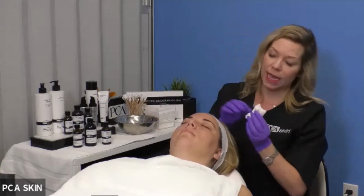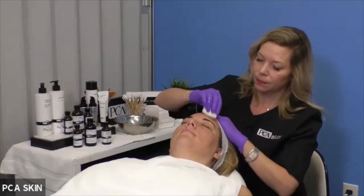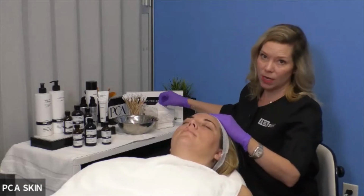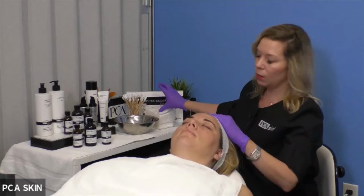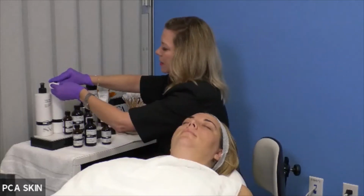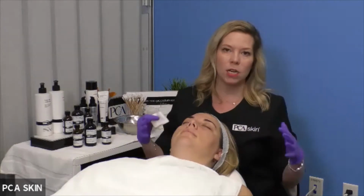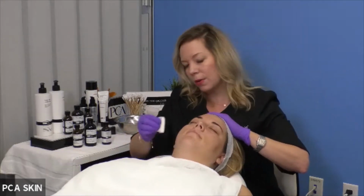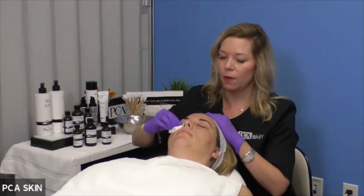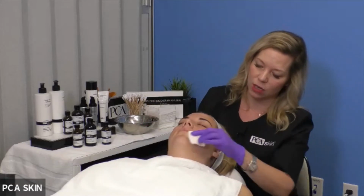I'm just going over her skin with some water just to remove any cleanser that is sitting on the surface. Okay, our second step in the protocol is going to be to prep and degrease the patient's skin. Now we're going to be using our smoothing toner. That is, again, a combination of alpha hydroxy acids. Now, if you are in the practice of wanting to degrease a little bit more and use acetone, that is certainly okay. We prefer the smoothing toner because it doesn't remove all of the healthy components of our extracellular matrix, but still degreases the skin nicely to get that even penetration and absorption.